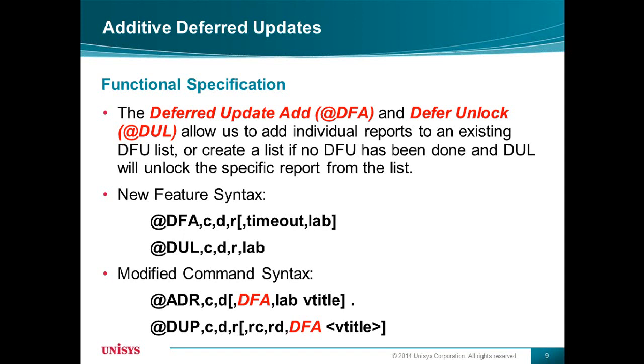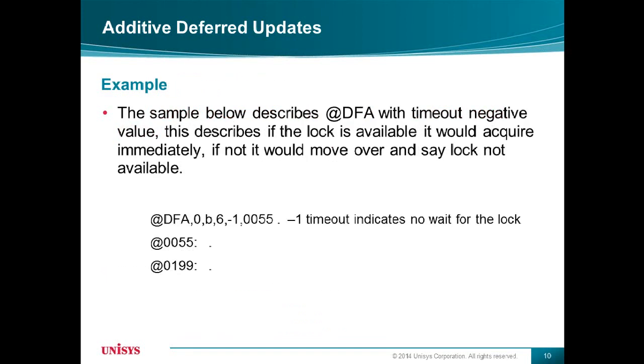Also, I would like to add a point over here. We have brought in a new mechanism called the deadlock detection mechanism. This will provide an add-on capability for the deferred update list where it can detect a probable deadlock situation and avert the deadlock situation. With that, I'll go to the samples.